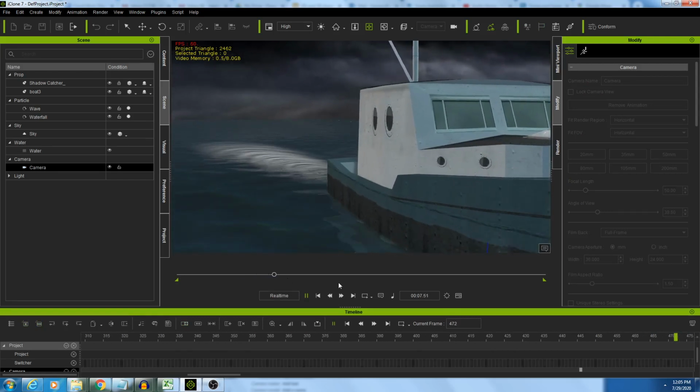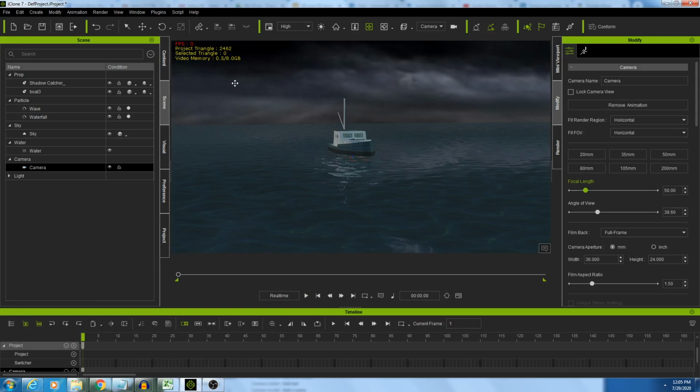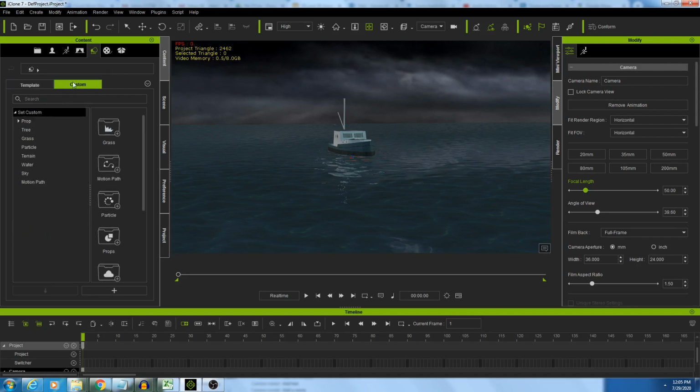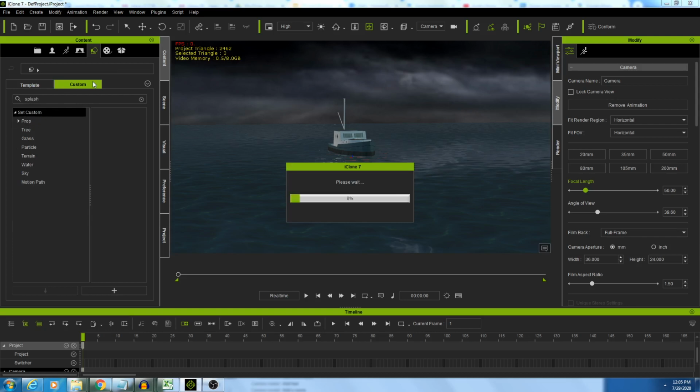Now, you mentioned that you had purchased Bigstreck's splash emitter. I don't remember where exactly it is, so what I'm going to do is go into my customs, because that's where most of the stuff is, and I believe it's called Splash. Let's see what we get in our search results. Like I said, I'm pretty sure I have the medium splash, which they all work the same. He uses perform functions on them, and so what you'll do is just right click on the dummy prop itself. I got nothing. Nothing came up there.